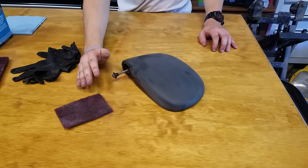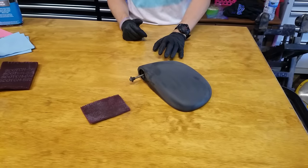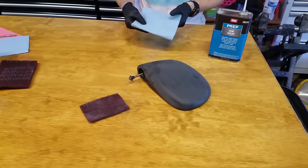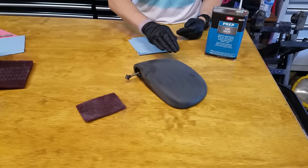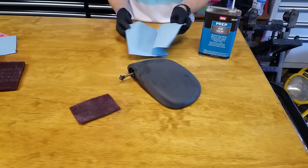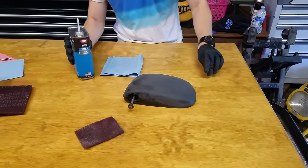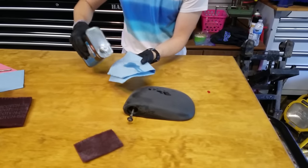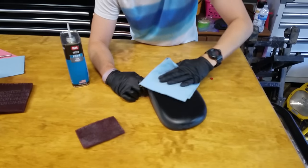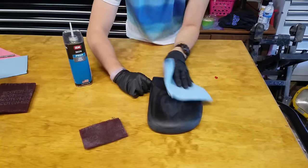So we scuffed it up — now is a good time to put on your gloves because you don't want to get any oil from your hands on your product. Now that we've got the gloves on, we're going to grab the sem-solve. I recommend shop towels — these are a lot better than paper towels because if you put the sem-solve on a paper towel it will break apart and leave stuff on the item you're trying to clean. You can get shop towels from an automotive store. Very important: once you wipe it off, don't touch it with your skin — you want to keep all oil, grease, and dirt off of it.